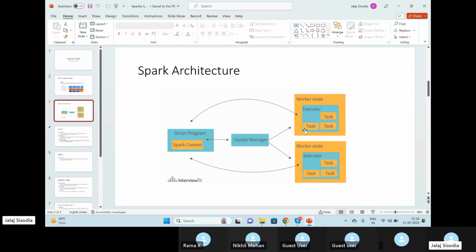Now in the actual Spark clusters, where we have managed clusters, like on EMR systems or on Hadoop clusters, this cluster manager is responsible for two things. First of all, it is responsible to check in with worker nodes. Actually, before knowing the cluster manager, let's understand this architecture. So I have a main node.